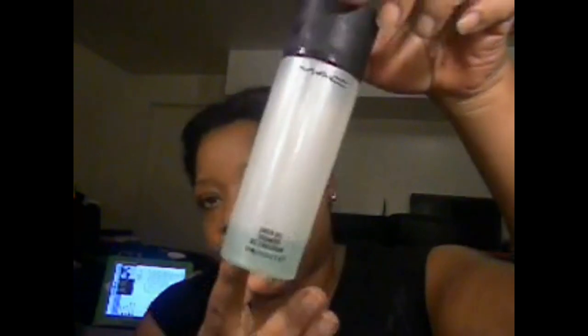Once I rinsed that off, I went in with my MAC Green Gel Cleanser, and you see them at the bottom. This is what I basically use in the summer months where it's hot and my skin is kind of oily. I don't really use it that much in the winter, so this is going to take me to the cold months. After I've done that, which I'm going to do right now and finish up, next I go to my Clinique Clarifying Lotion, and I'm number 3, which is Combination Oily.